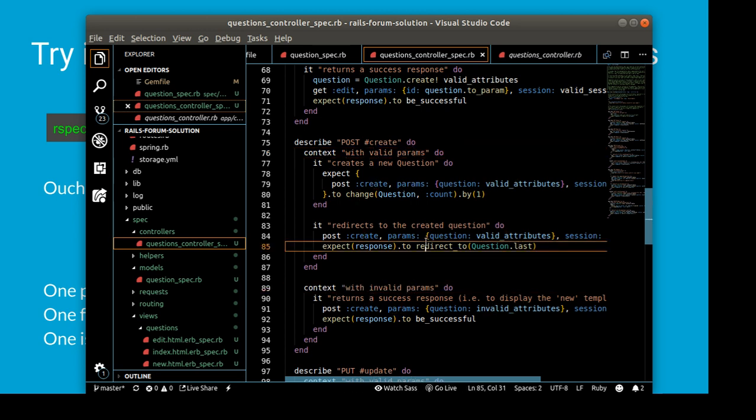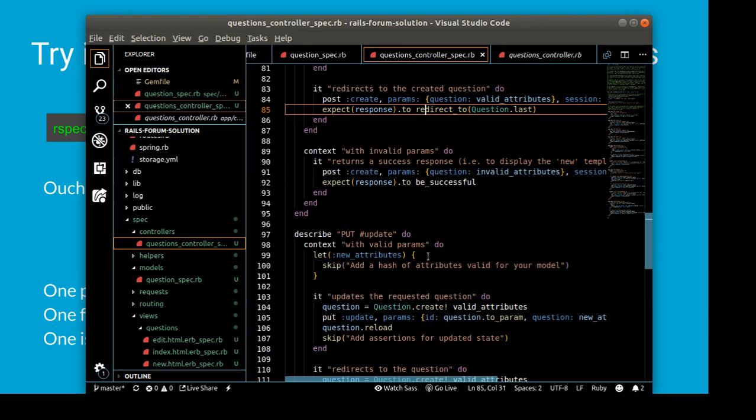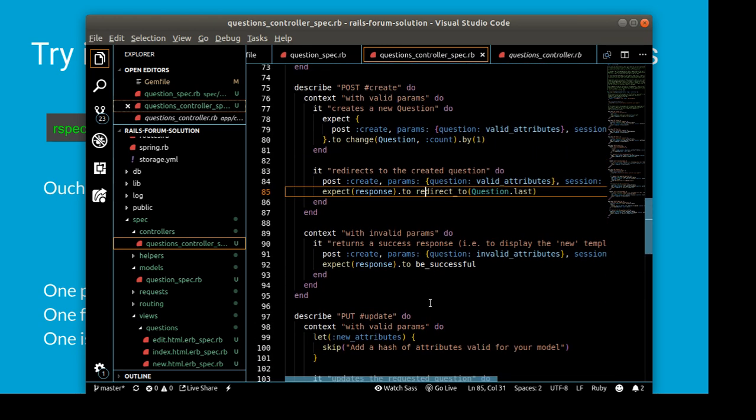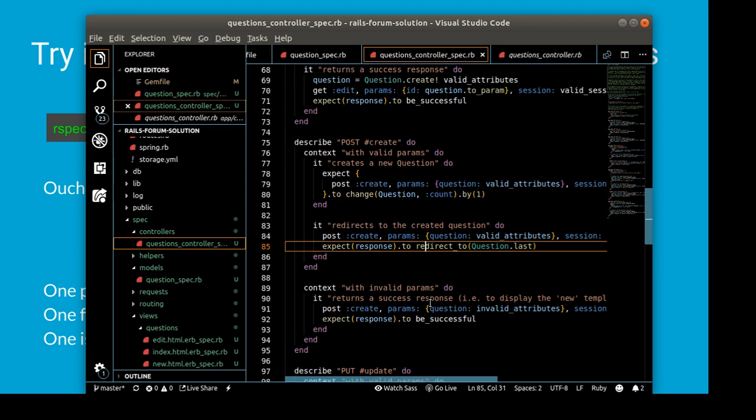You see that? And then inside of that, with valid params, you'll see that there's two different tests. There's one that we can create a new question so that that create is successful, and then there's one that it redirects to the created question.